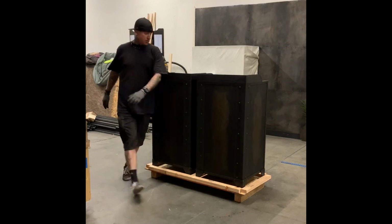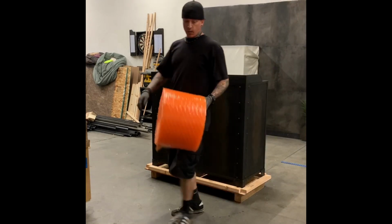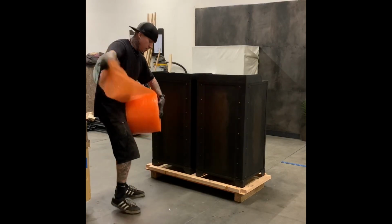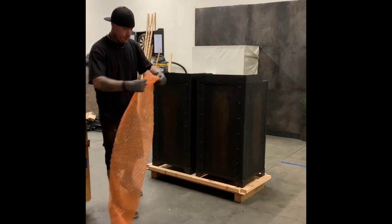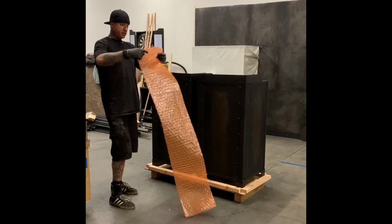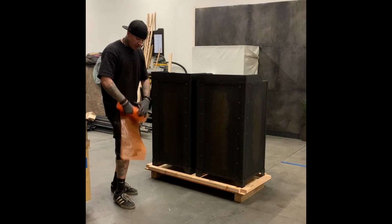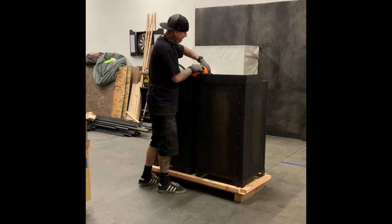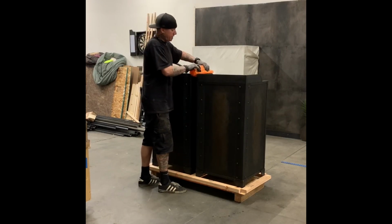I'm going to get some bubble wrap, from Home Depot. Do a little bit of that, and bubble side out. I'm going to make a spacer right here just so they don't hit each other while they're bouncing around in the truck on their way to Canada.